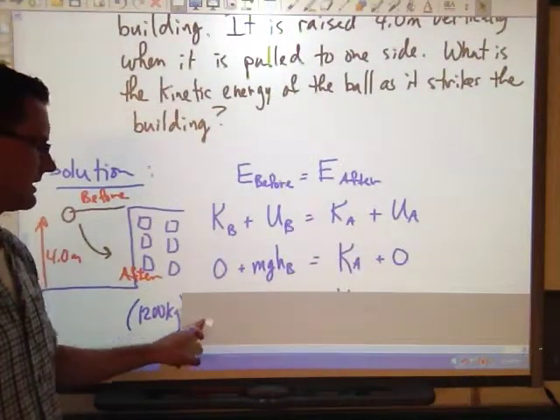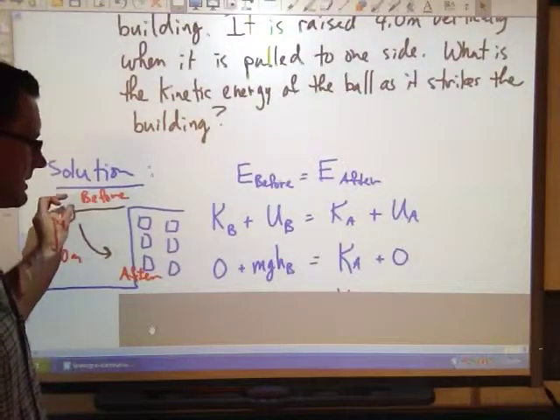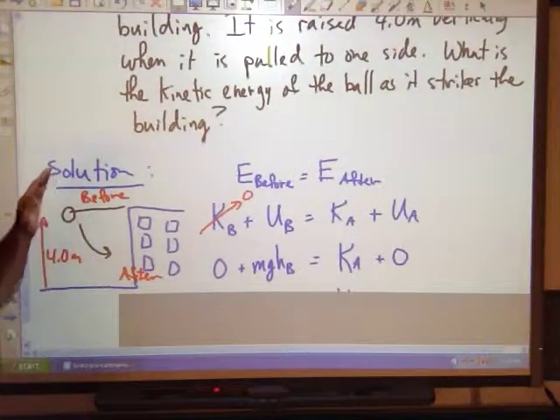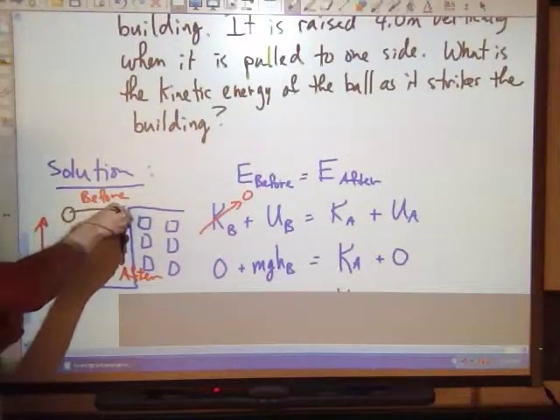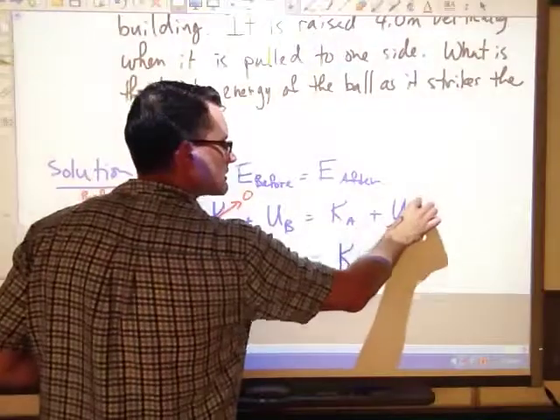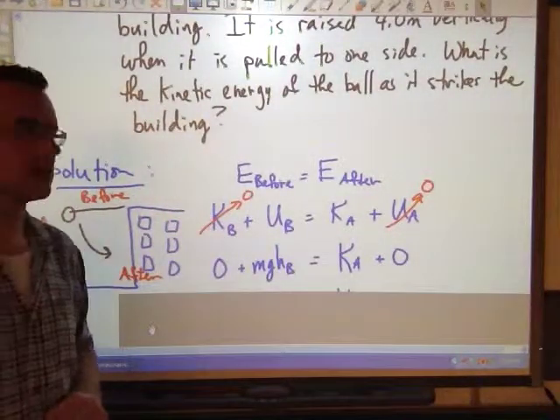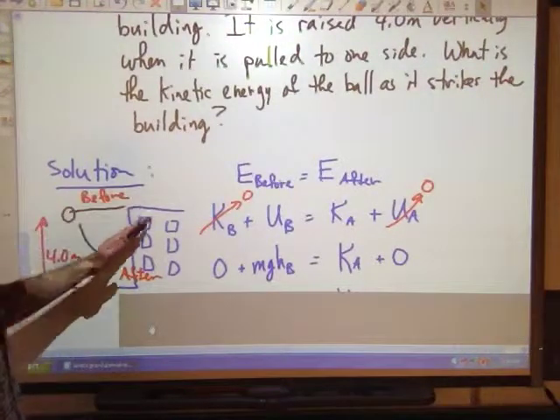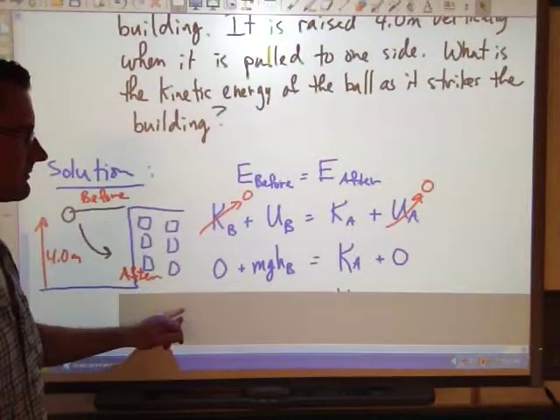And of course, same thing as the previous one. We've lifted the wrecking ball up. It's not moving up here. So kinetic energy before is 0. And then after, as it falls, when it's at the lowest part of the path, guess what? It's essentially ground level, so potential energy is zero there. So you have to be able to figure those out. So 100% of the energy is potential, 100% of the energy is kinetic as it strikes that wall.